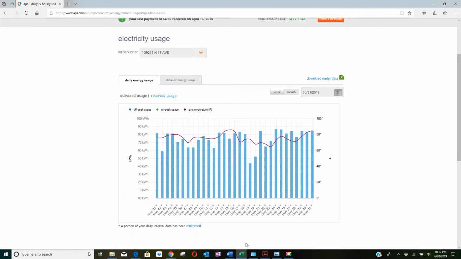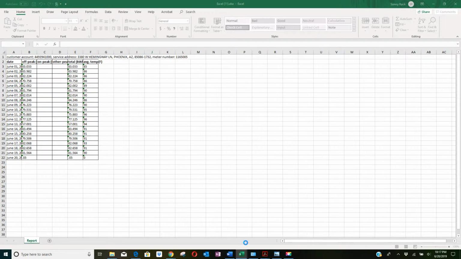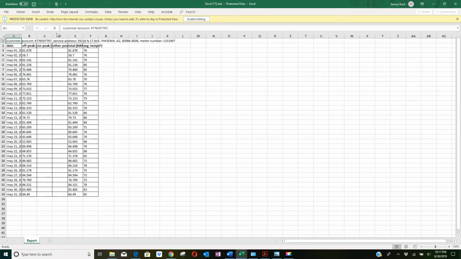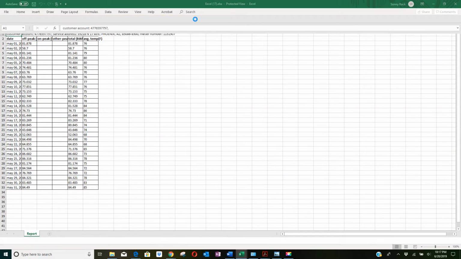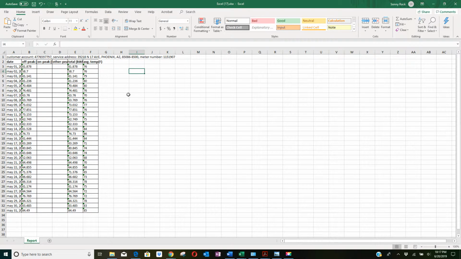It's going to launch my Excel program on my computer. And in order to modify anything that has been sent my way, I need to click this button, Enable Editing. I don't know why it does this when APS sends a spreadsheet.